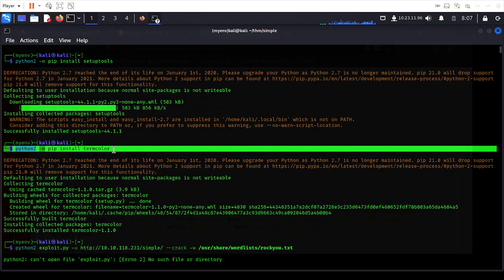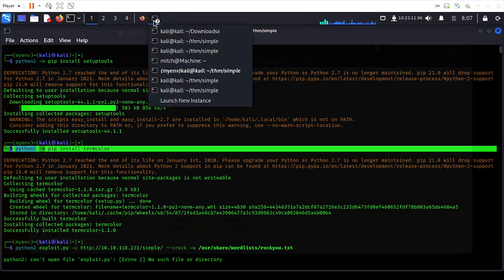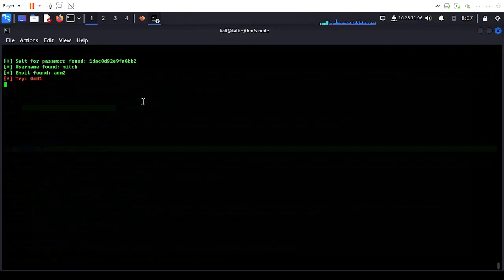But if you try installing termcolor without going through that process, as you saw what happened to me, you won't be successful. When you run the exploit for the first time without installing termcolor, it will tell you that there is no termcolor or an error of that sort. So I just wanted to put that out so that you know what will happen. Go through that and find a solution for termcolor from what I've shown you.